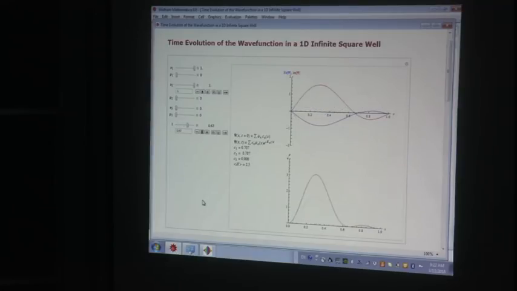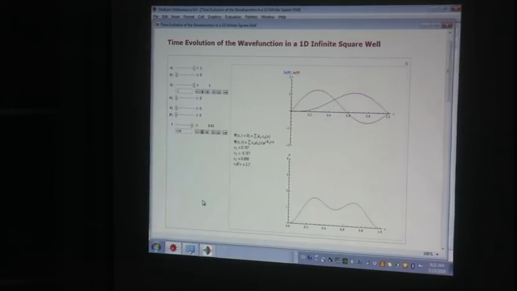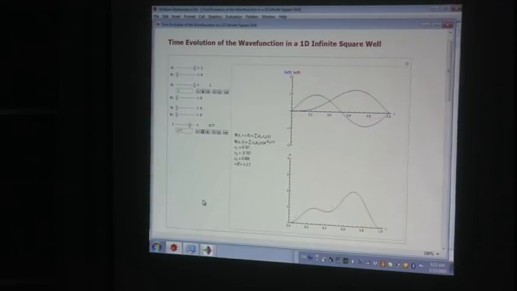Now, the question that the student asked is, where is the electron? The electron is still inside the well, but now its probability density is oscillating. And what's the energy of the particle? Well, you can't say. If you measure this wave function at some point in time, you collapse the wave function into either this or this. You create a new wave function. So there is some probability that you'll find the energy to be E1, and there is some probability that you'll find the energy to be E2 or 4E1. And that depends upon when you are making a measurement. So your observation is now time dependent because you have a superposition.